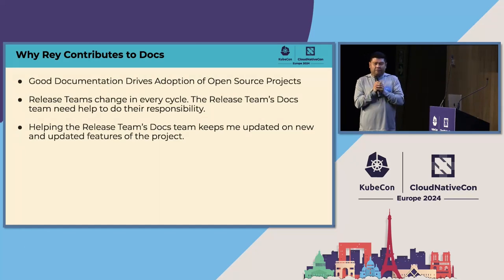Also, there's my involvement with the release team, and especially the docs team, which still has a special place in my heart. With the Kubernetes release team, there's a new team for every single release, so there are three teams a year. That's a big change with the release team, and there's a lot of knowledge involved, which is documented. I don't want to call it tacit knowledge, but it's helpful if you've been involved before.